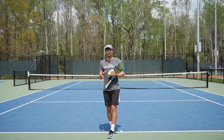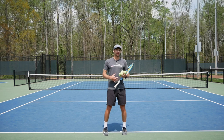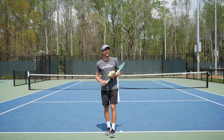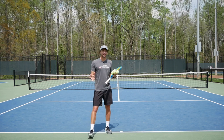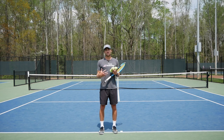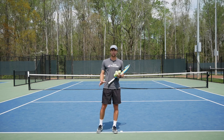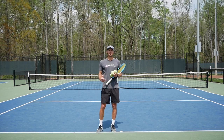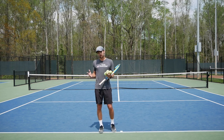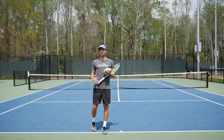All right, guys, so previous lesson, we actually worked on Yasmin's forehand getting the topspin, and then we just started hitting, and I looked at her slice, and I was like, wait a second, we've got to work on your slice too. I won't say it's bad necessarily, but it could use a little more work. Although she doesn't rely on it very much, so she hits quite a nice backhand. Her two-handed backhand is so good, amazing, so she really wins a lot of points by using her backhand. But when we looked at the slice, we saw a couple of things we could work on. So we'll throw another session on her and see how it helps her out.